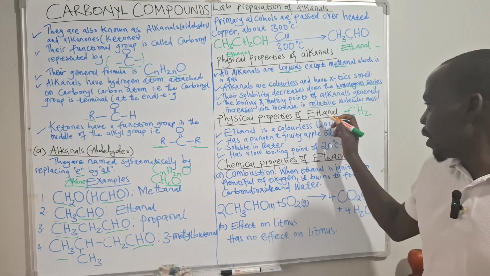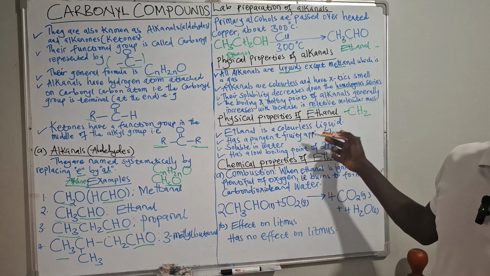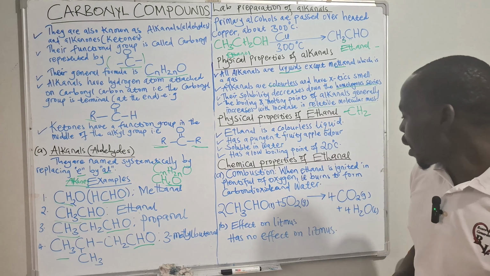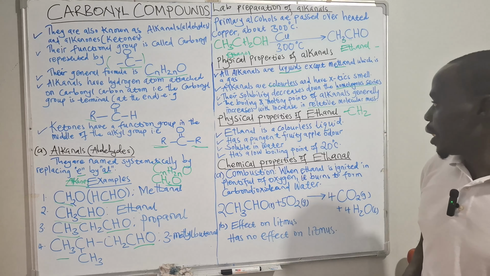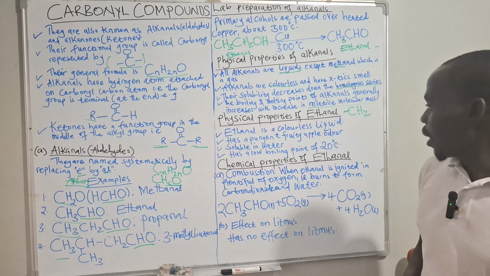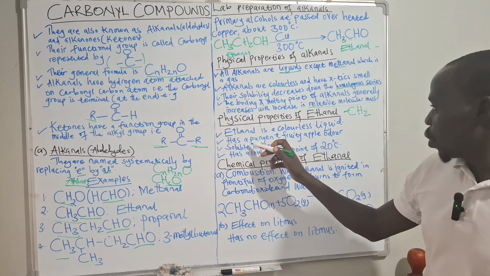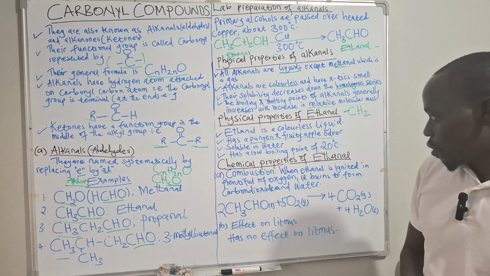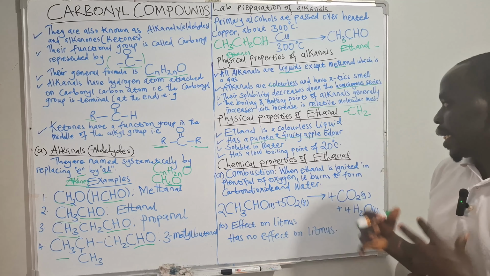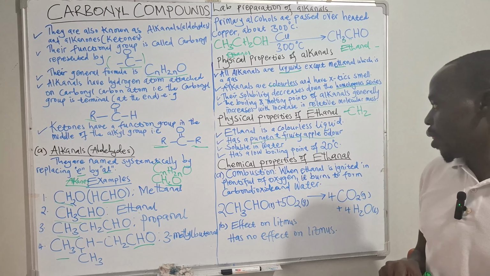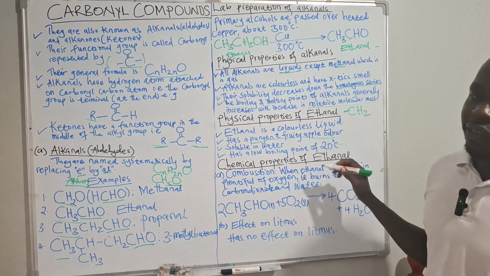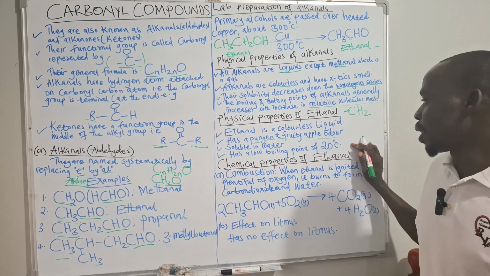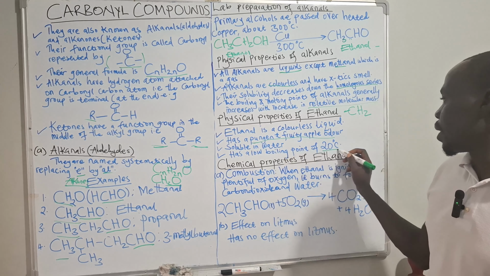Now, let's single out ethanol alone. We are looking at this chemistry because that's what the syllabus emphasizes. So let's look at the chemistry of ethanol. Ethanol is colorless, of course, we know, and it is a liquid. It has a pungent fruity alcohol odor. And this odor, you smell it when you're in the lab, when you're dealing with ethanol. It is also soluble in water. So that means they form what we call a mixture, and you will see that they mix up together. But you will not be in a position to distinguish and say this layer is ethanol, this layer is water. So it is soluble in water and has a low boiling point.